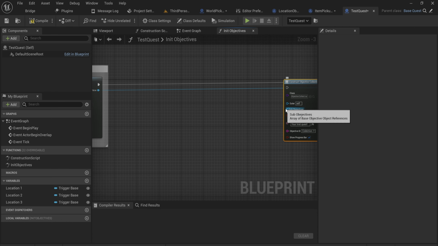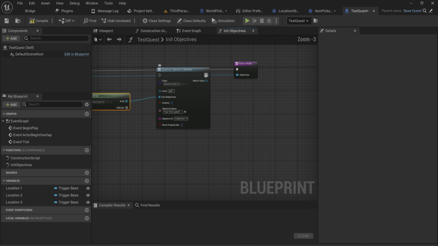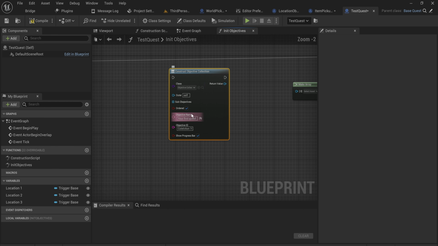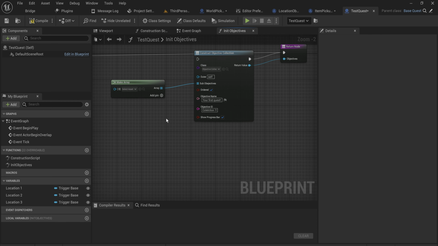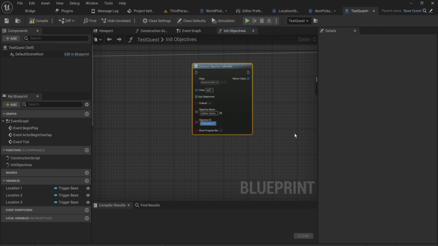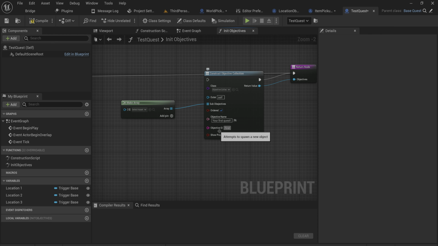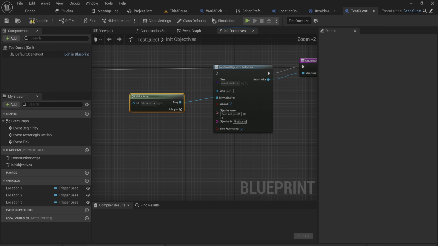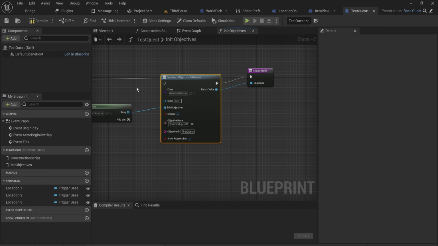Your first quest is now going to consist of a make array between two different other objective collections. So let's hook this up to the return value instead and make one more objective collection real quick. And this one will be gather items. We need to update both of these objective IDs as well. So let's say pick up items, and let's name this one something like first quest. And this objective collection will also be added into here. So the final objective collection that is going to hold our entire quest, I'm going to set to unordered now.